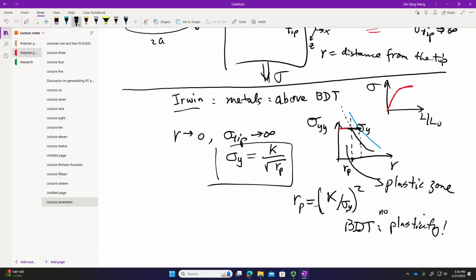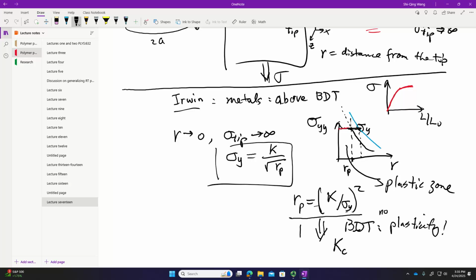And I scratch my head like no tomorrow. And then what? No failure because you have a plastic zone. But then they magically say, look at this expression. And carry this expression to the point of fracture. What happens? K goes to Kc.